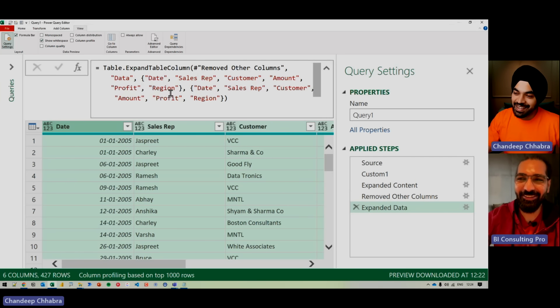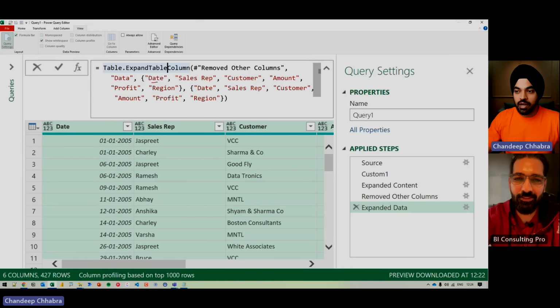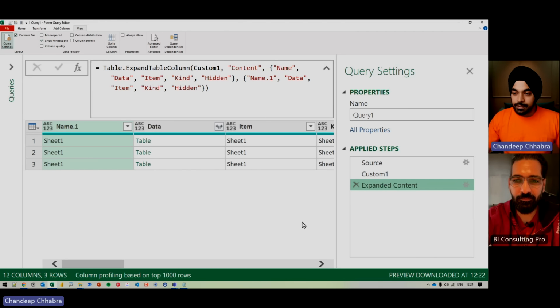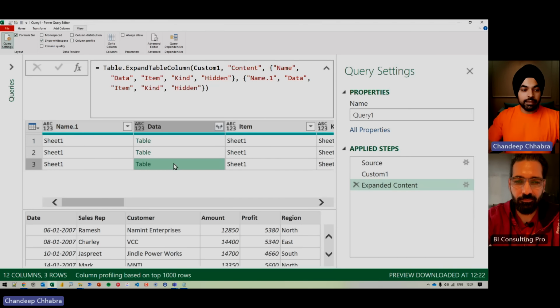Yeah. So right now we just have to find a way to not hard code the names of the columns, right? That's what we have to do. So let's just delete a couple of steps and then come back to this step once again. What I'm going to do is tell Power Query, I don't really care. There are three tables, just combine them. Whatever columns you have, just combine them. I am not even going to tell you which columns to combine, just combine the columns. That's what we're going to say to Power Query.